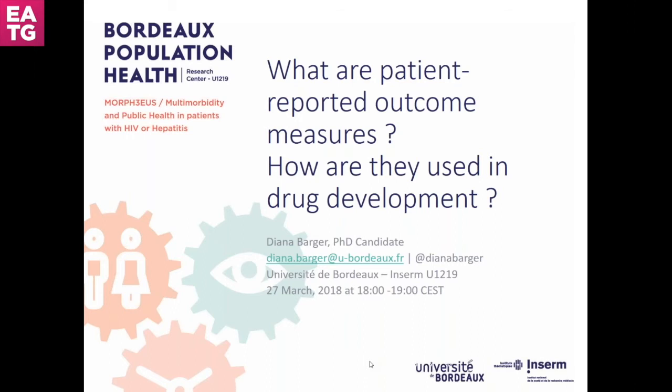So we think at the European Community Advisory Board that the role of community there should be improved. We have some tools, of course, to measure the patient-reported outcomes, but are these tools developed together with community representatives? How are they established? How is the value also measured and assessed?